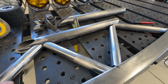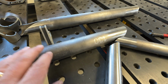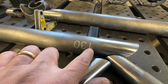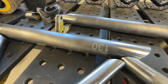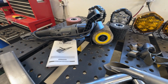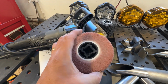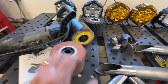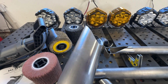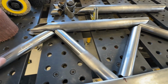To get the tubes to look the way they do, how did I do that? First off, I took some soap and a Scotch-Brite pad. I washed these things down to take the soap off, and that way it took the markings really well, preparing it that way. Once they were out, I used the Clutch surface conditioning tool, which I just did a review of. I think it's a great tool. I specifically used this thing right here, and it does a really nice job of preparing the ends of these things to get them ready for some TIG welding. Remember, anytime you TIG weld, it needs to be bright, shiny metal. I think it did really good.